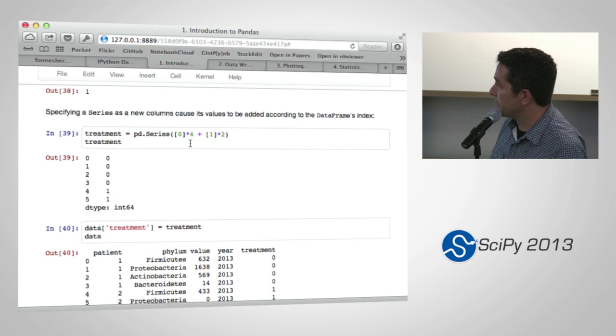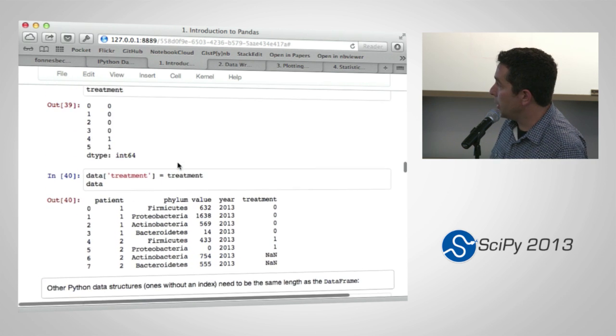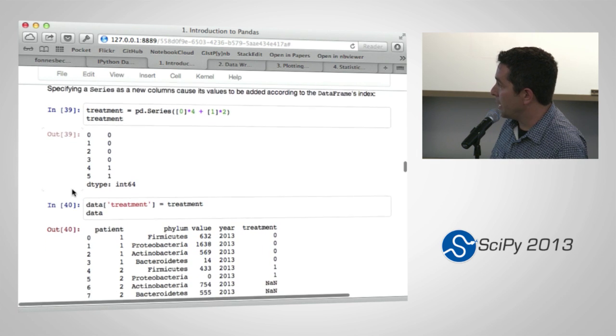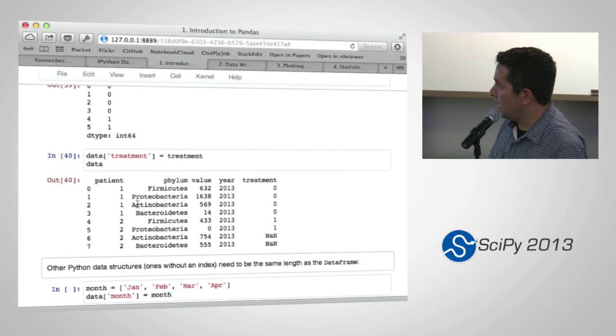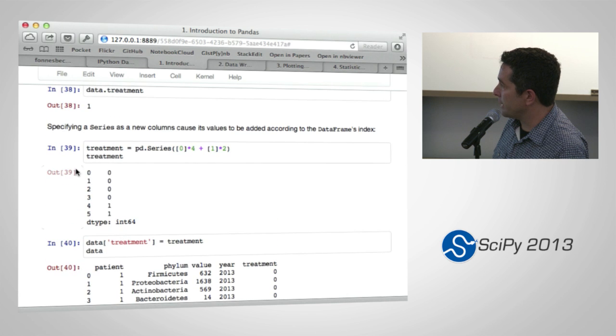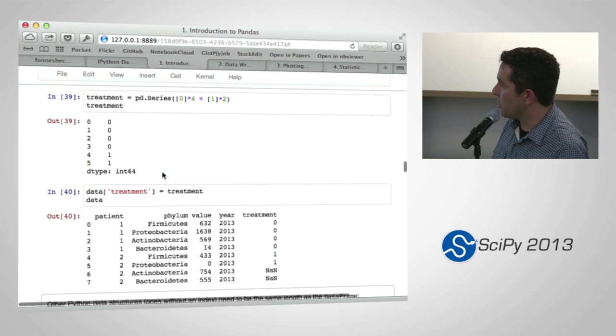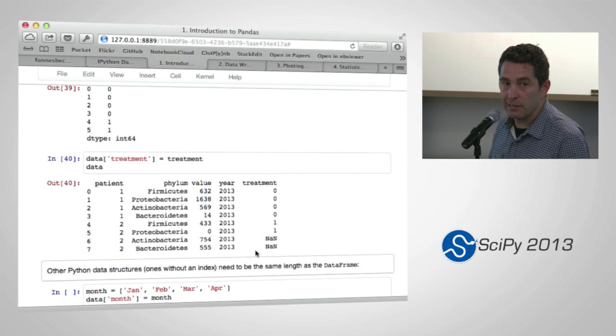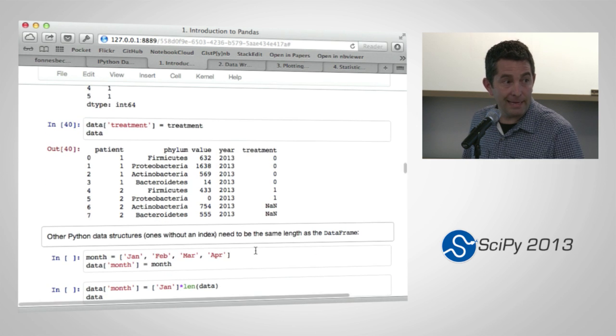Right, and I just create a little fake series here. Notice that because I created a series, and that series has an index, and I concatenate that essentially to the data frame, it respects the indices. So I purposely only had 6 elements in this column, and I'm adding it to a data frame with 8 rows, and so it did the right thing and created missing values there. That's super nice.